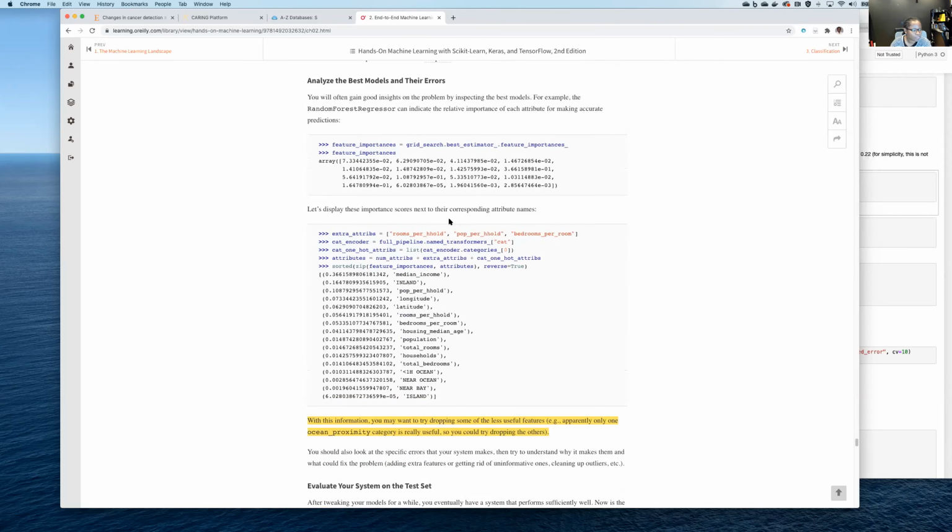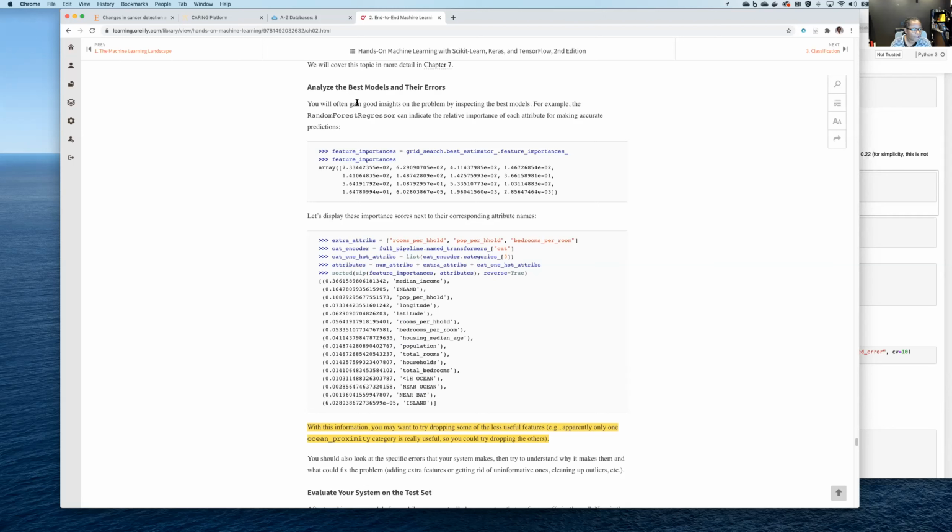And so if you look here, for example, at the random forest regressor model, you can figure out, this is important, what's feature importance, right? That's another word you will hear a lot of. What can we throw away and what's going to be important for us?